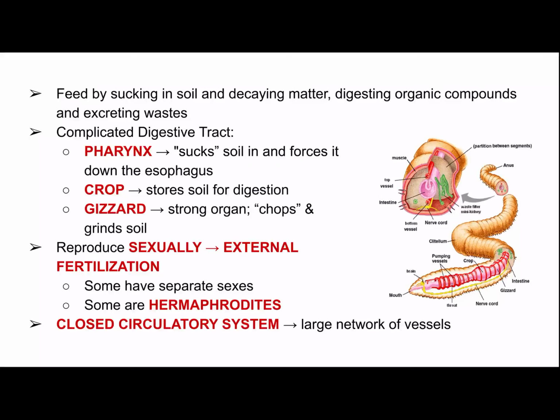Now, where I had said that you can see that they have things called pumping vessels and they have like 7 heart-like structures, they do have what is called a closed circulatory system. A closed circulatory system means that blood is pumped through the body through a network of vessels. We have a closed circulatory system as humans. We have a heart that pumps the blood through our body through a network of veins and arteries and capillaries. Well, segmented worms also have a closed circulatory system in that the blood is confined inside this large network of vessels. So that is it for our discussion of worms.